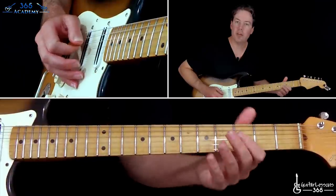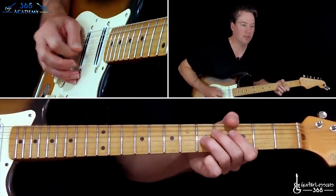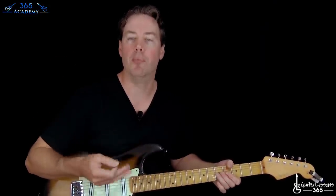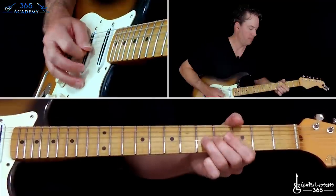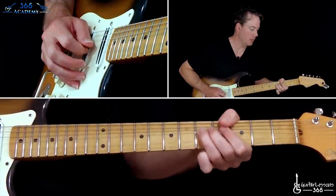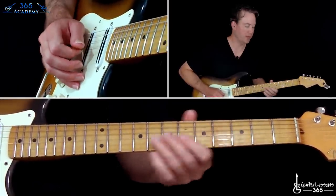So I start out with the 3rd fret on the D real quick, and then you come over to the 5th fret on the G string, and you just have to match the rhythm of his vocal phrasing. And then he does a bend down. When you're emulating a vocal melody, you really have to do a lot of bends. So I'm going to do a pre-bend here at the 5th fret, and resolve it back down. Then I pull off to the 3rd fret, then over to the 5th fret on the D string, and then back to 3, 5 on the G. So we have this.